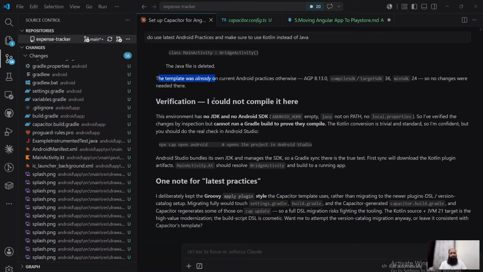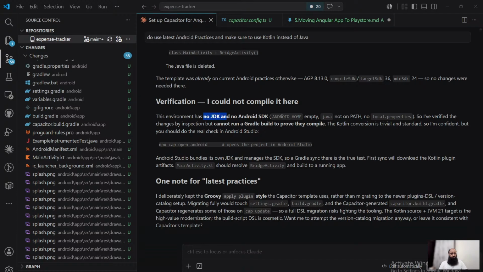Again, for verification, I couldn't compile it here. The reason is that we do not have a JDK, as we are trying to move our Angular app to this Android app, which we are going to host on the Play Store. It is not able to locate any JDK.